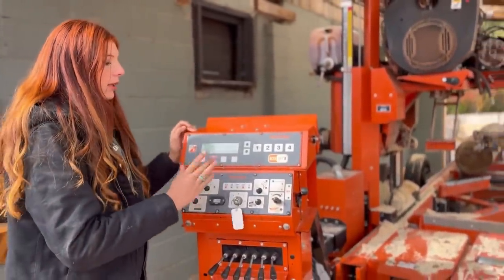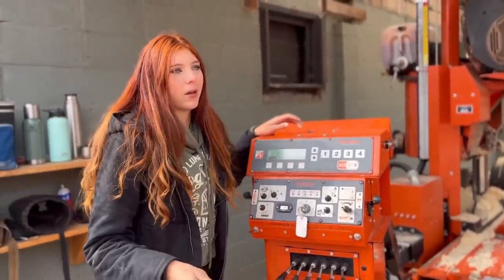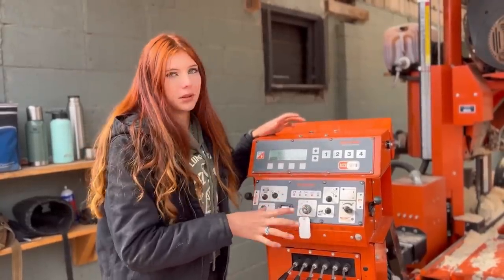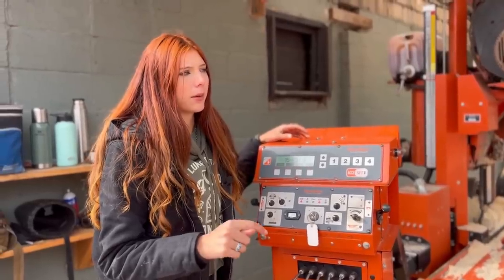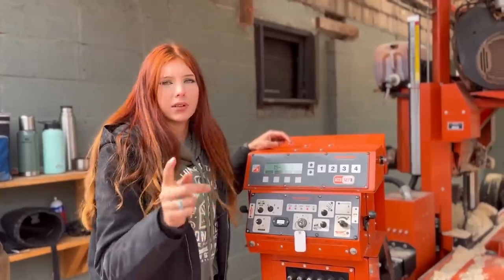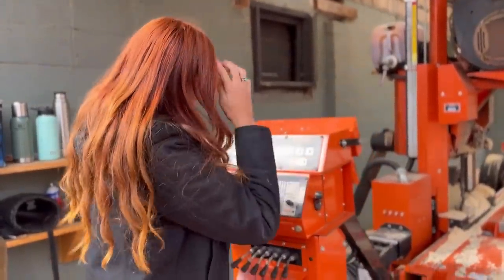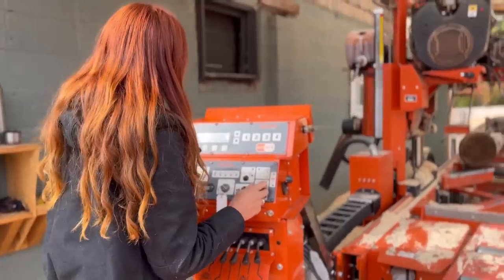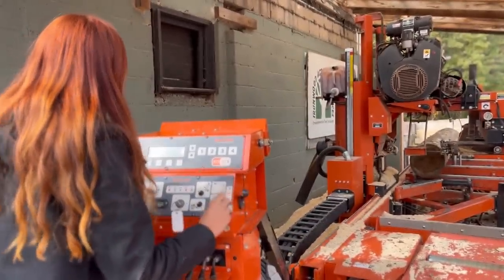I'm just gonna go over kind of like the basics of how to use the Accuset 2, because going from the mill down from this one, the computer is completely different. I think it's not necessarily the mill, but the computer programming. For the LT35 that we had, it was called Simple Set. And this one is the Accuset 2, so very different. But let's just walk this up here and I'll try and explain it the best I can.